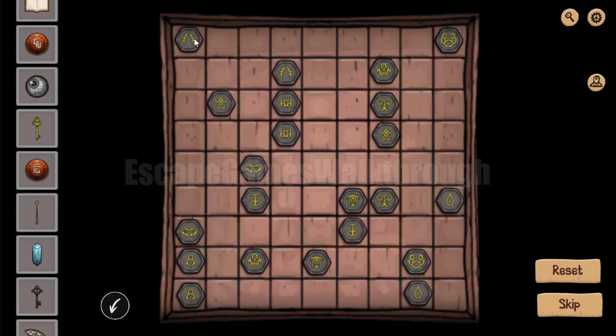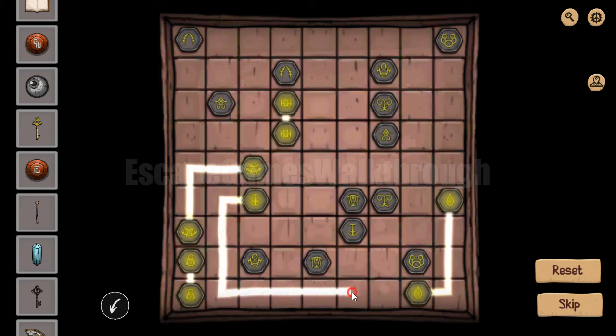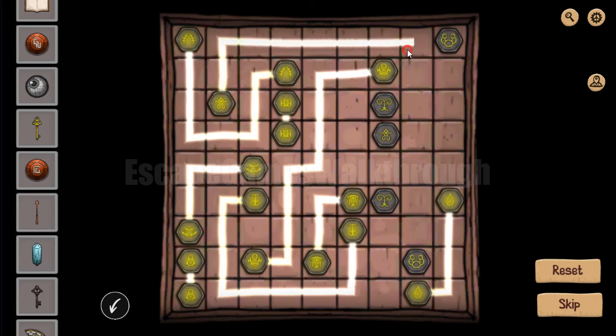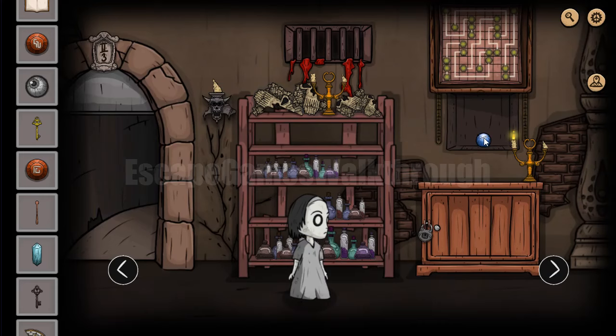So let's connect the tiles of the same button with the same line. If we can see this, these two are near and we can easily connect them, the same here. We don't need to fill all the board with these lines, so just to connect. And the last pair to connect. So we got a blue ball.